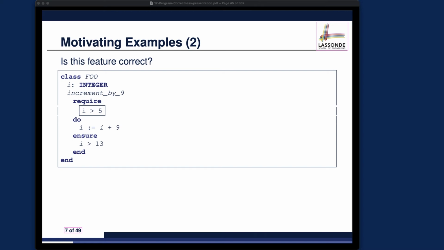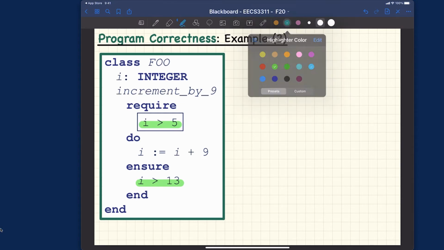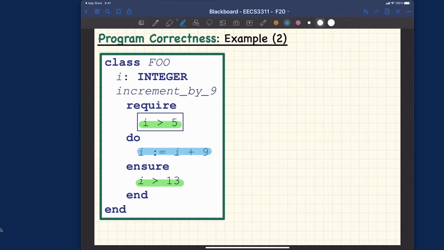All right, hopefully you have thought about it. Let's now turn to some illustration quickly. So over here, again, we got precondition, we got postcondition, we got implementation. So precondition and also postcondition is the specification. And also we got the implementation over here, which can be arbitrarily complicated. And now, let's make the following assumption over here.